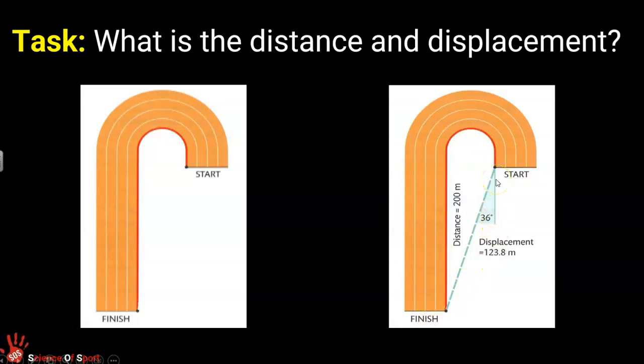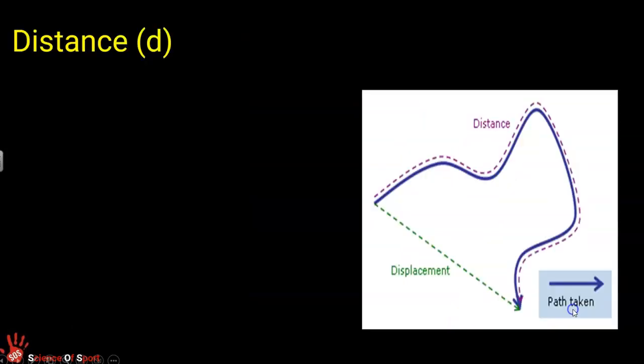And in actual fact, it's worth noting here, because this diagram nicely shows, distance doesn't really refer to direction, where you're going, whereas displacement measures should have some kind of reference to a direction. So in this case, they've said the displacement of the athletes is 123.8 metres at an angle of 36 degrees. That's the direction that they travelled that displacement in.